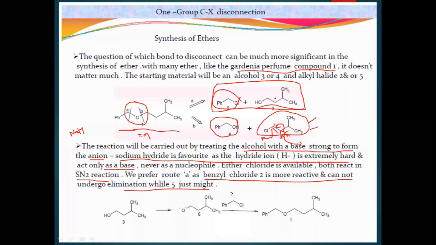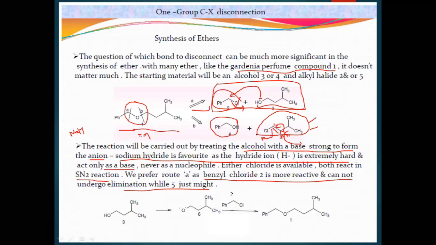reagent. But if you look into this, in this case, this OH is acidic over this particular carbon carrying the hydrogen. If we're using this NaH, then H minus will deprotonate it. The resultant will be the oxyanion formation. The anion formed will act as a nucleophile, prefers to attack the benzylic carbon, which is carrying the leaving group, and this knocks out Cl minus. The resultant will be formation of the target molecule. That's why you prefer path A, the right path, not path B.